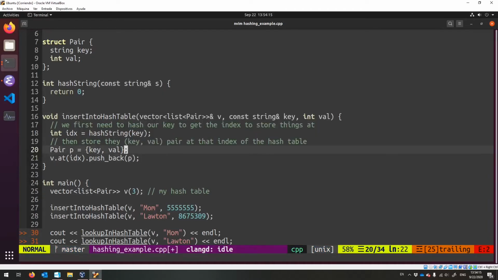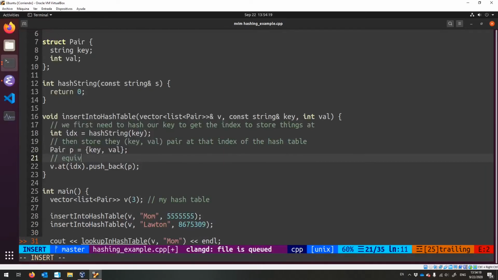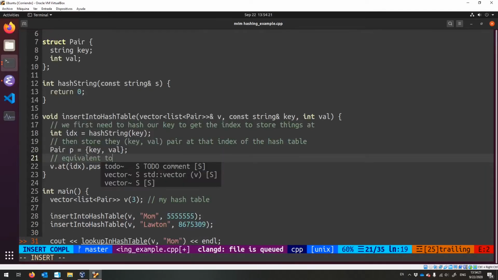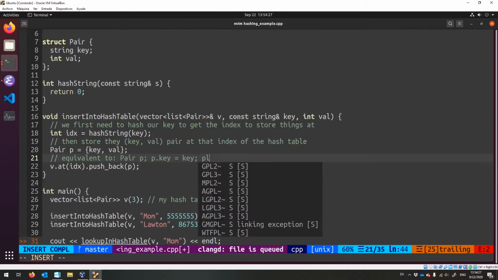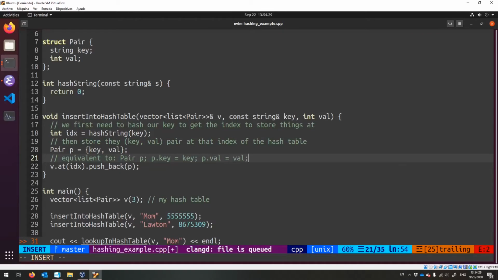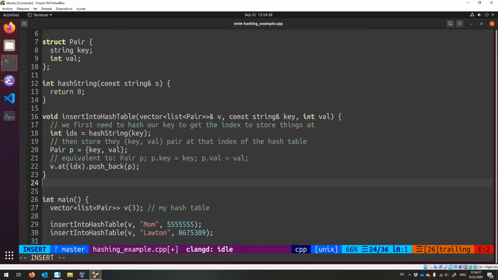That should do it. And this syntax is equivalent to, if you've never seen it, pair p semicolon p dot key equals key p dot value equals value. Okay, it's just array-like syntax. So there we go. Now we've got it at the hash table index, and now we need to get it out.